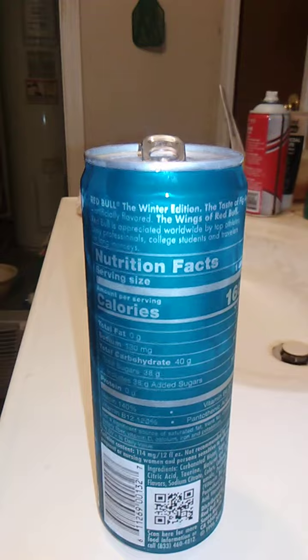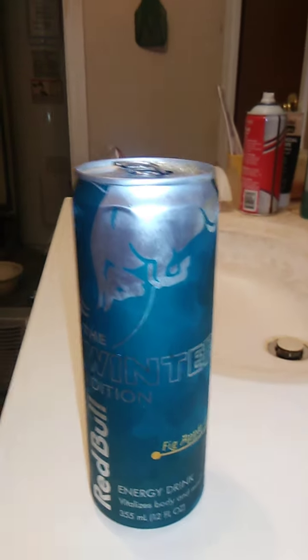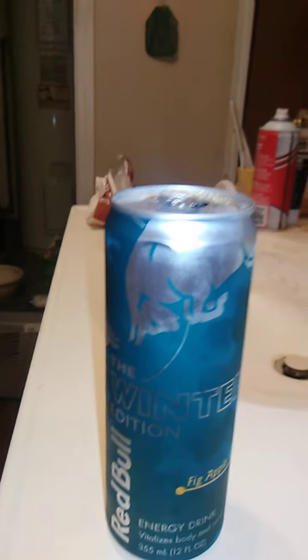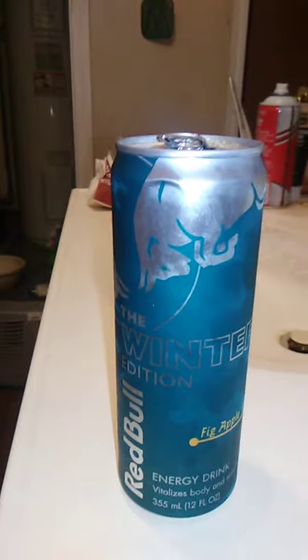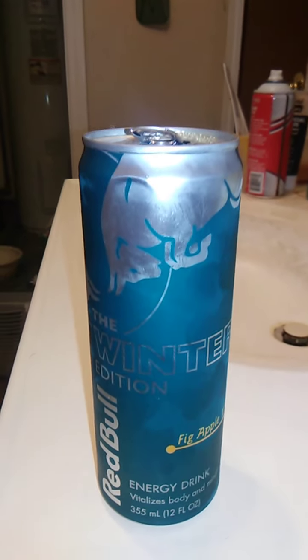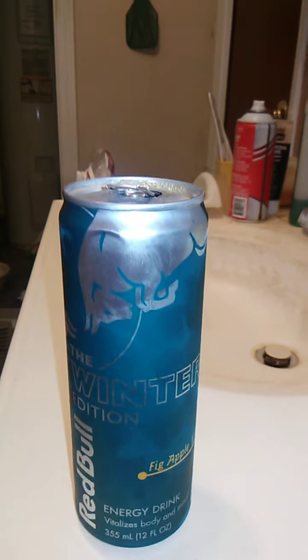It's really, really good though. I wish I could be more help, but I can't really determine what flavors those are — they mingle so thoroughly I can't really tell. I can only tell they're really, really good and there's a really nice aftertaste too. This is probably what I highly recommend you check out. If you like Red Bull, if you can find it — this is the winter edition, so it's probably only out during winter.